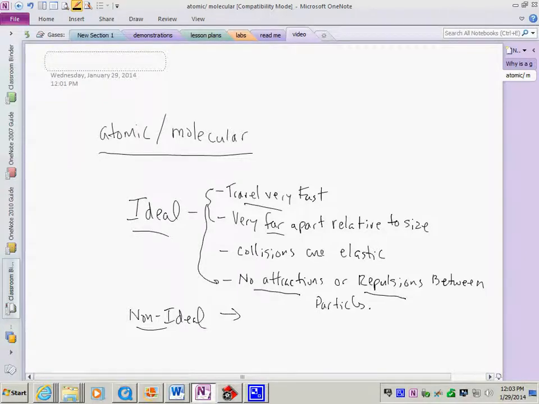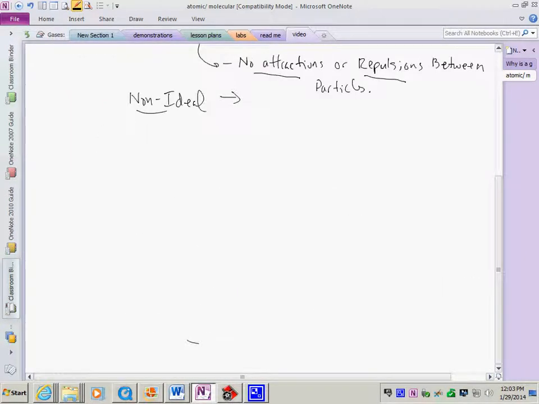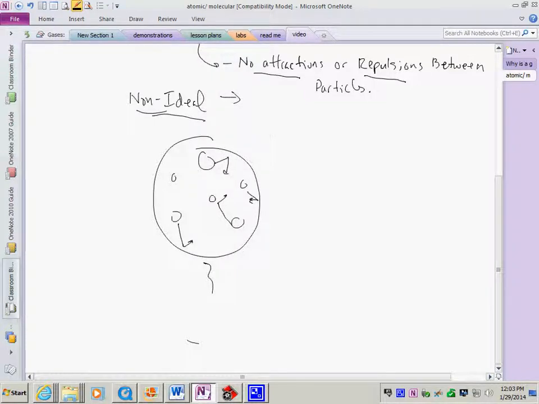Now, a non-ideal gas is one where, for some reason, these particles, let's say a balloon, right there's my balloon, I have some particles in here, or it could more likely be in a compressed container. As these particles bounce off walls and hit each other, for some reason they are close enough, they're closer than they usually are, and they're slower than they normally are. So we have an opportunity here for Coulombic attractions.